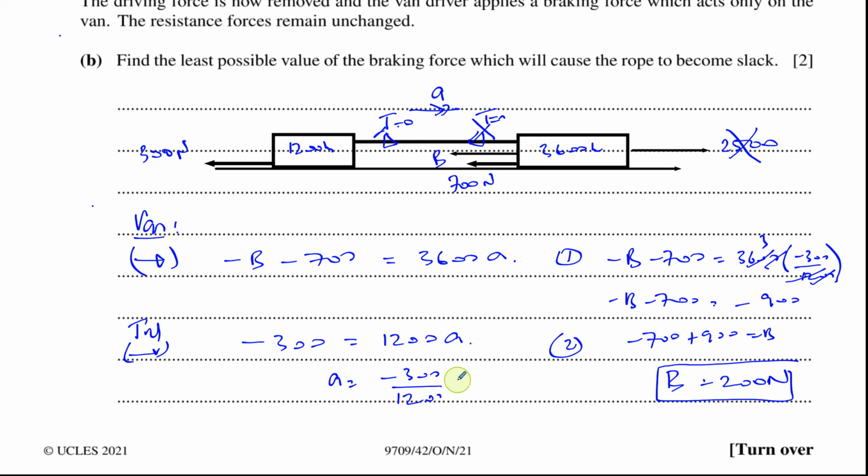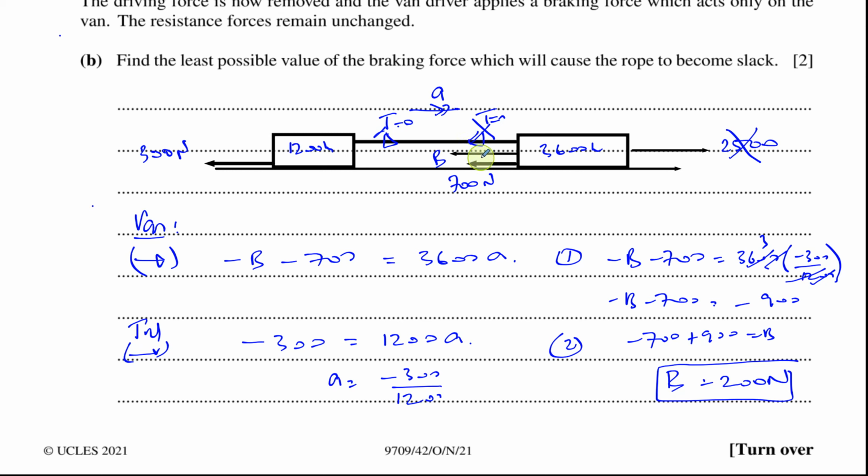It's a bit of a strange one, but it's like the limiting case with tension in the string. The string is still not slack, but there's no tension in it. The tension is 0. We're looking at the limit, which occurs when the acceleration of the two particles is still the same. If the string is slack, then the acceleration of the two particles will not be the same. But here we're finding the value such that the string is taut at its limit. It's just about to become slack.